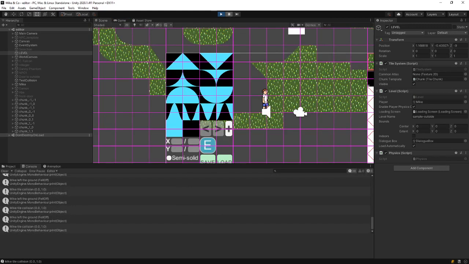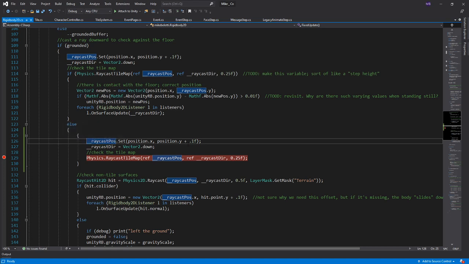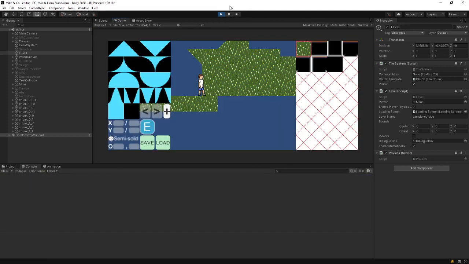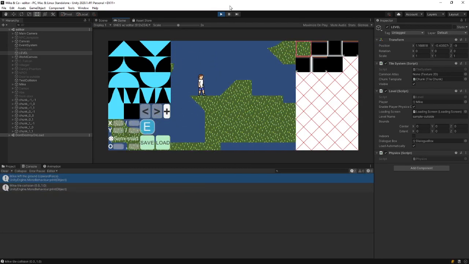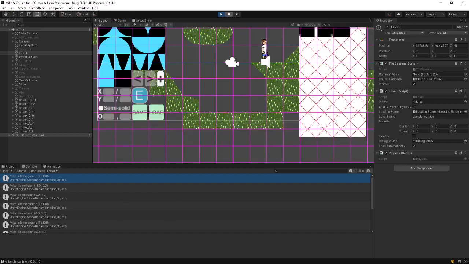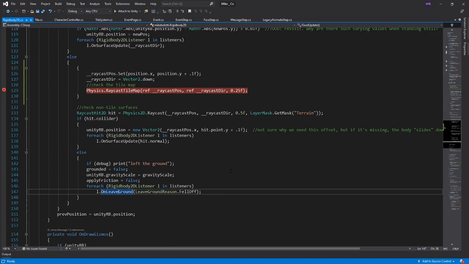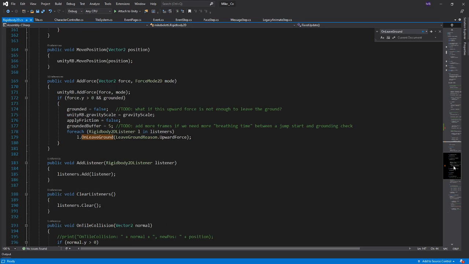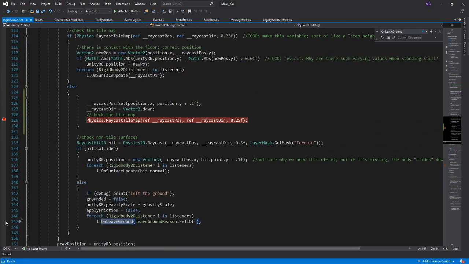That didn't? This changes everything. But we see in the log that, yeah, he fell off. In fact, let me just go back just to... Yeah. Left the ground. And that only happens when it's called from here, I thought. Are we getting called from somewhere else? No, he's not jumping. It would have to be called from here.